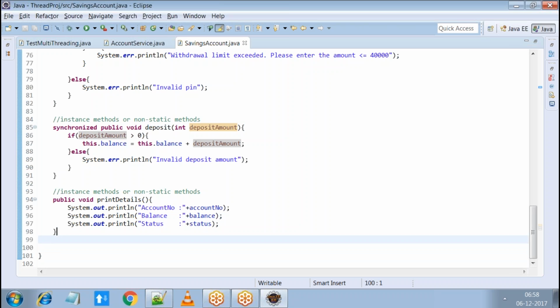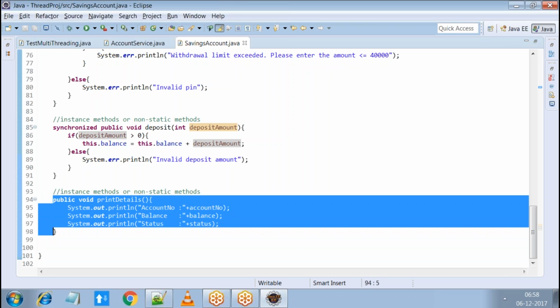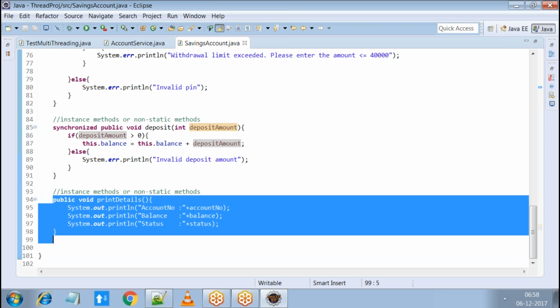Print details. Is it needed to make this method synchronized? What do you people think? No, sir. Why no?